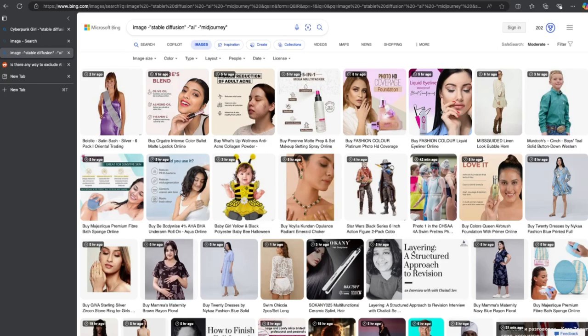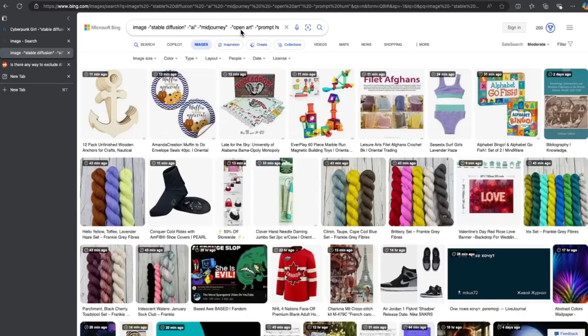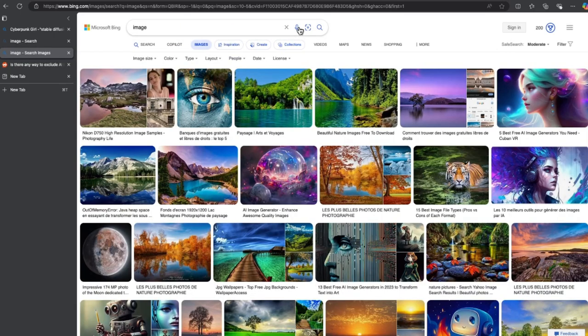Let's also add the extra one. We have some extra filters. We can also add this just to see. Yeah, and this is what we have. It's a bit less AI generated, and it sort of works. We can go back to removing this from the search, and yep, this is what we have.